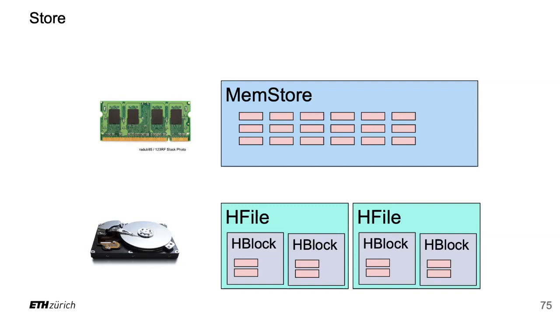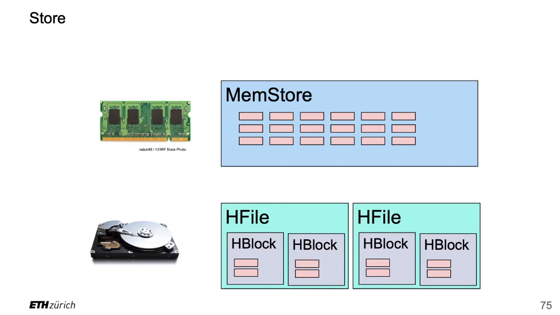However, the trick is that the fresh cells, the ones that have just recently been created by the users, I'm just not going to put them in HDFS just yet. I'm keeping them in memory, right? So on the top, that's RAM, something you have in the computer, and at the bottom, that's the disk. The disk is the persistent layer that you keep even if you cut down the electricity. But the memory is only for as long as you have electricity. So the recent cells that I've just been creating are in the memory, but not yet in HDFS.